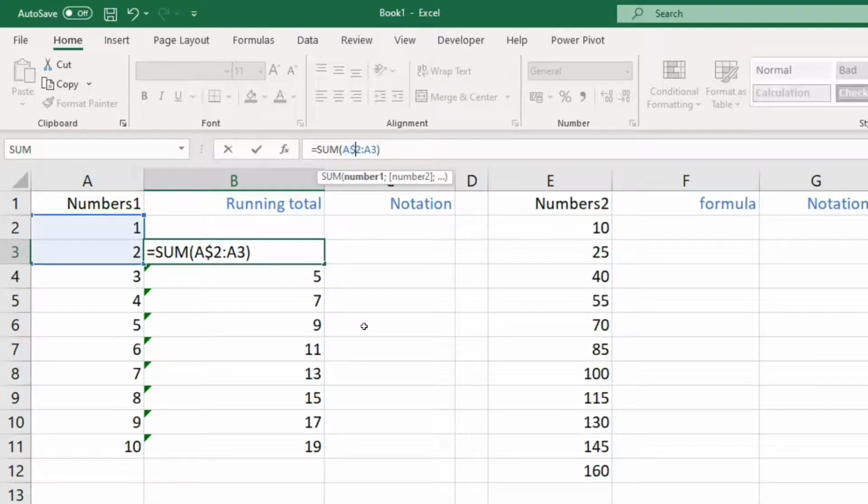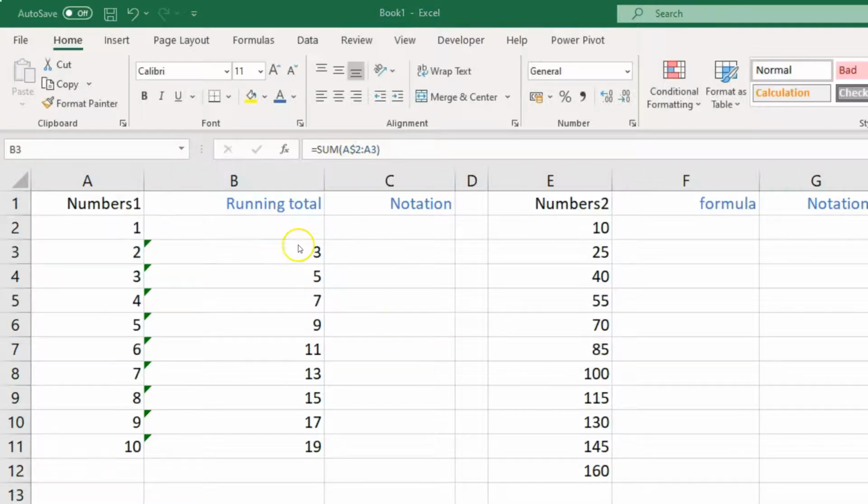So in this case, I want row 2 fixed in the starting cell of my range, and I don't put a dollar sign anywhere else. Then if I start copying this function, the 2 will always stay a 2.